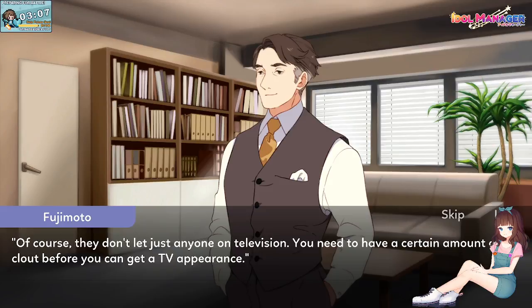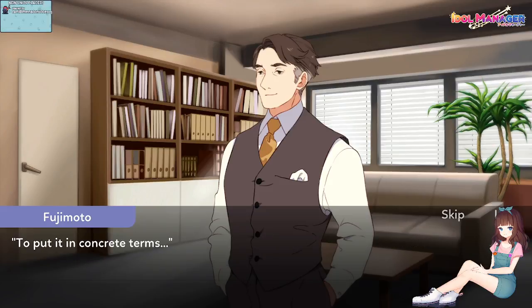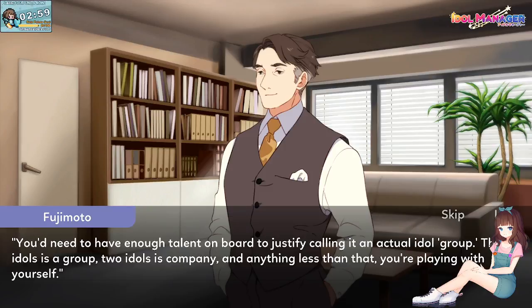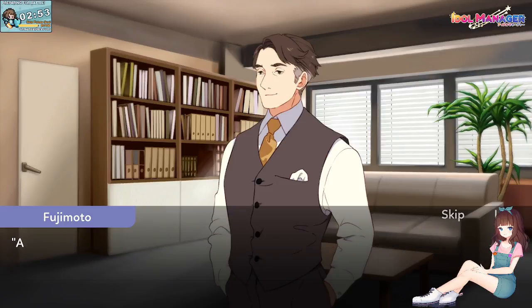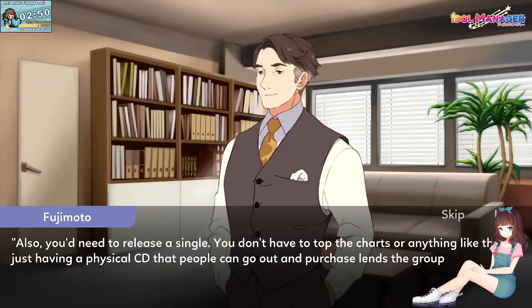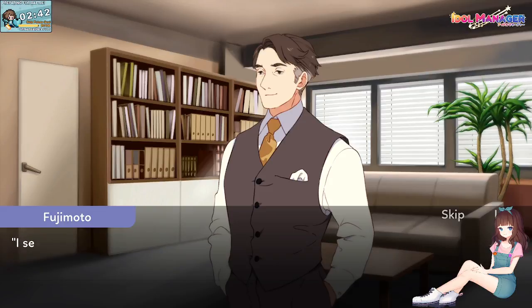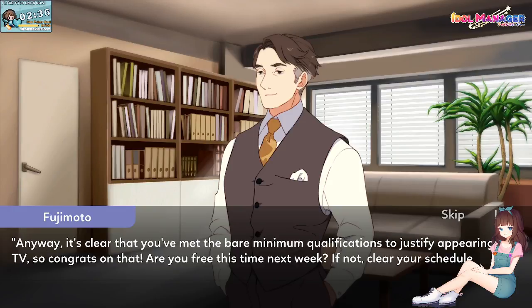Of course, they don't just let anyone on television. You need to have a certain amount of clout before you can get a TV appearance. To put it in concrete terms, you need to have enough talent on board to justify calling it an actual idol group. 3 idols is a group, 2 idols is a company, anything less than that you're playing with yourself. But the Cozy Vibes has 4 members, so you're big enough. Also, you'll need to release a single. You don't have to top the charts or anything like that. Just having a physical CD people can go out and purchase lends the group a bit more credibility. Plus, it would give you something to promote on the show. So you already released a single, so you seem to be well qualified there. Anyway, it's clear you've met the bare minimum qualifications to justify appearing on TV, so congrats on that. Are you free this time next week? If not, clear your schedule, because that's when the taping is planned.